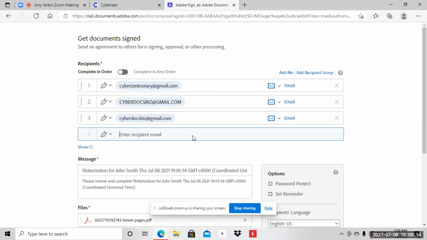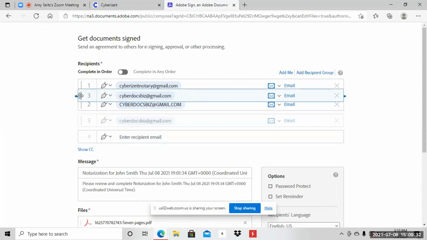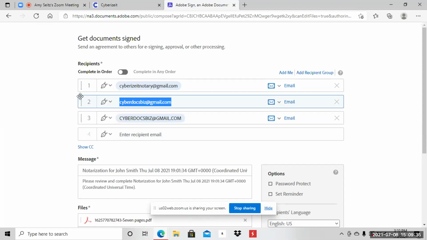As you look at the lines on the left-hand side of the 2 and 3, you can click those lines and drag the signing order into a different pattern. So just drag 3 above 2. So if you needed to rearrange the signing order, you can do that right now. If you were getting a request from the title agency and they did not need to sign this, you could delete their email and it would not go to them in the routing sequence.